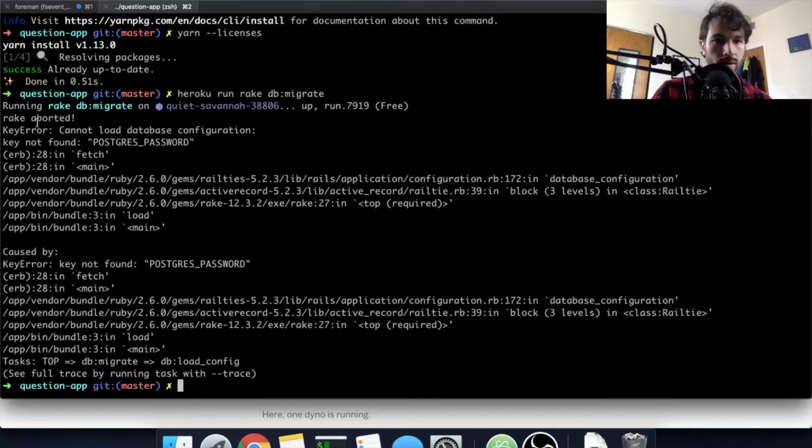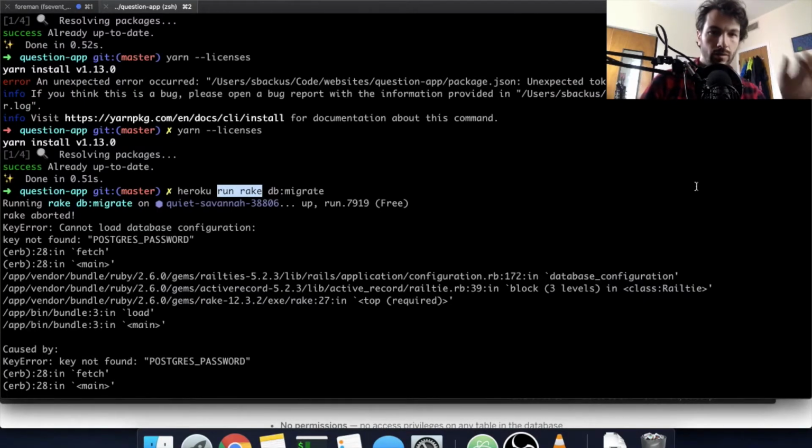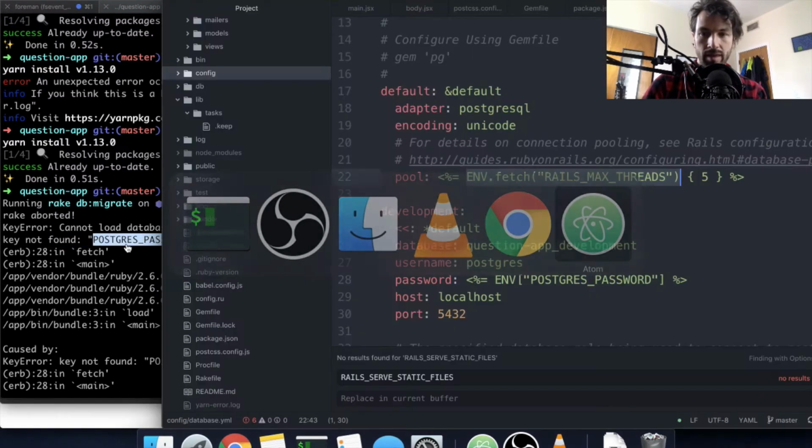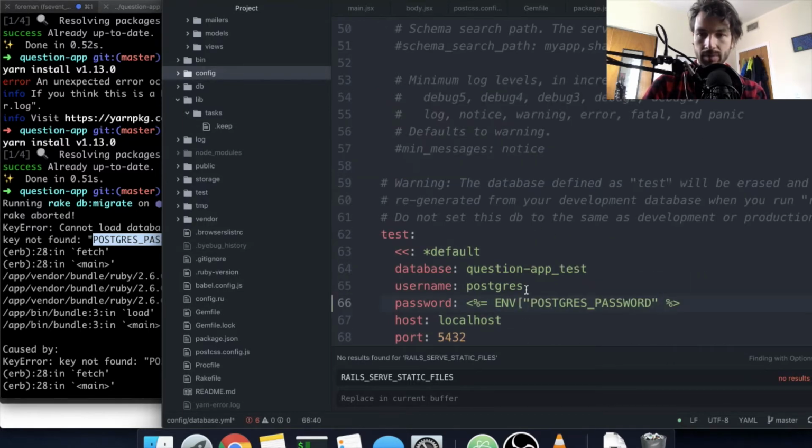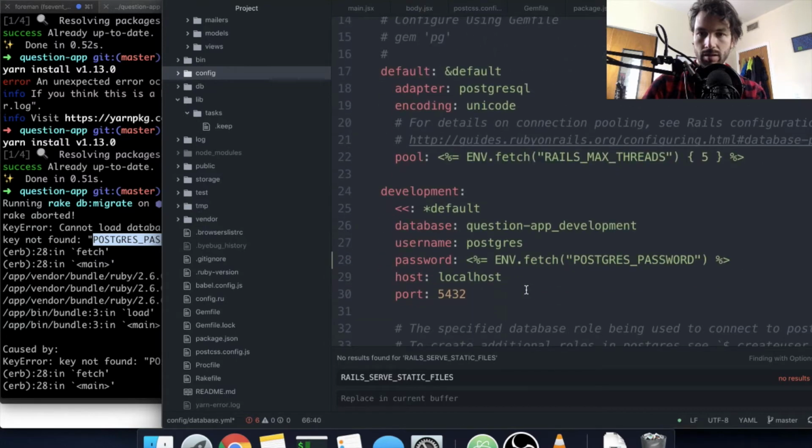We need to figure out why our rake failed, or migration failed. Cannot load database configuration, Postgres password. Okay, so basically the error that we were getting is KeyError: cannot load database configuration because key not found: POSTGRES_PASSWORD. The thing that I did to fix it was, before we had ENV.fetch for the Postgres password.